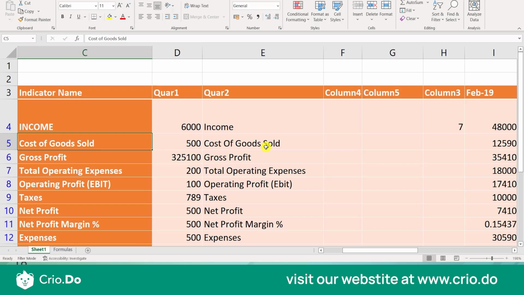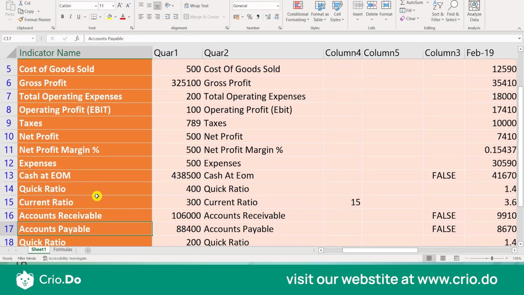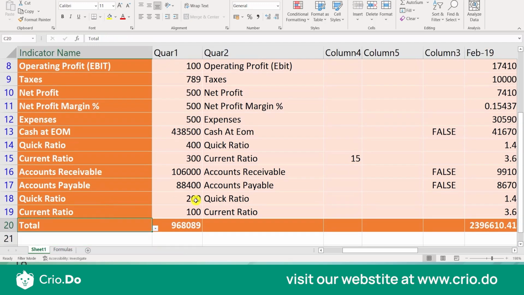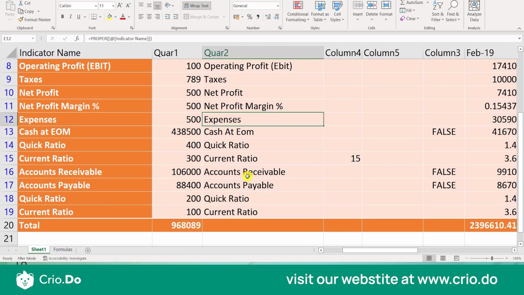Similarly for other strings as well, like Cash At EOM. C is capital, A is capital, E is capital, and for EOM the other two letters are small. Similarly for all other strings, the first letter of each word is capitalized and everything else is small. So this is the example of proper case.